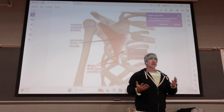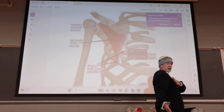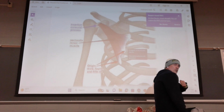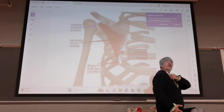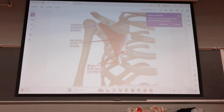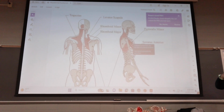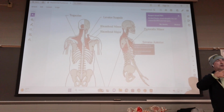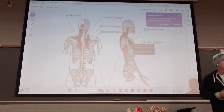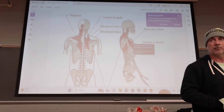Does that make sense? So this muscle comes from the 3, 4, 5 ribs, which are more anterior, and shoots back and is pulling the coracoid not only down, but also forward. It's pulling in a direction of protraction as well. It's hard to see from this picture, that's why I have this picture. This picture is easier to see how it will be a protraction pull, trying to bring that coracoid process to the anterior part of the rib cage. Does that make sense? So the pectoralis minor: depressor, downward rotator, protractor.